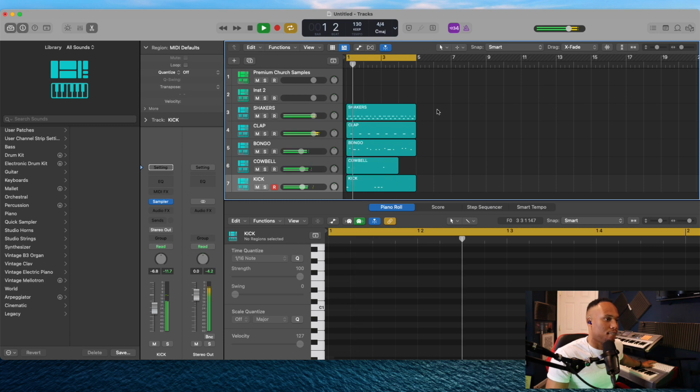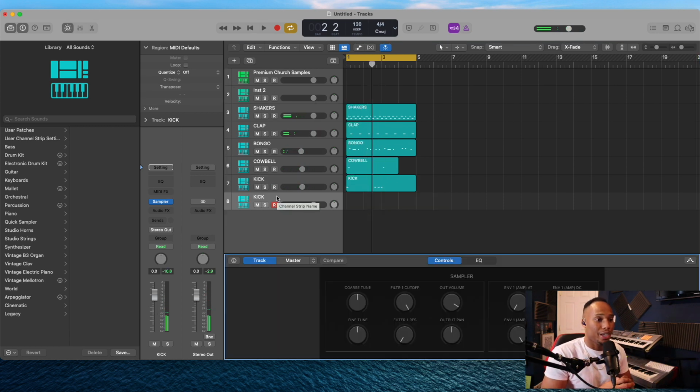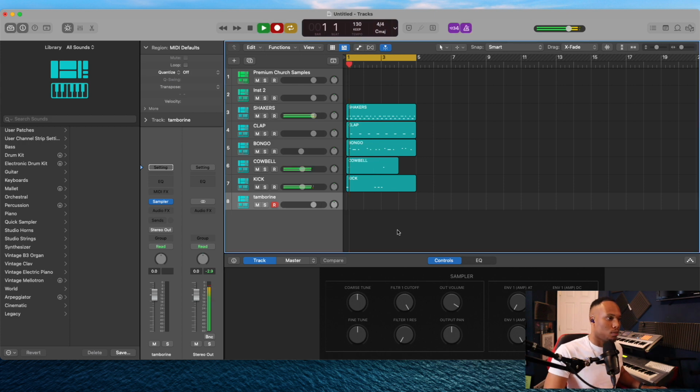Now we are going to add a kick. The concept is still the same. We want the loop to move, so the kick is going to drive it some more. The last thing we are going to add to this loop is going to be a tambourine. What I like to do with tambourines typically is stack them on top of the claps.